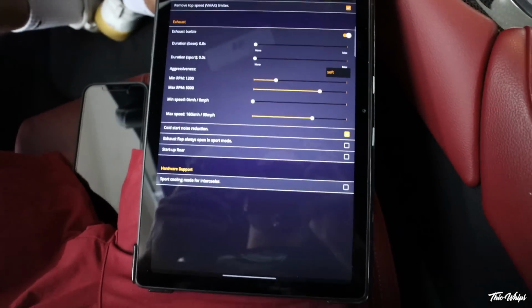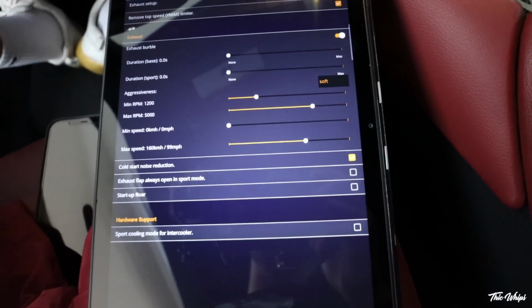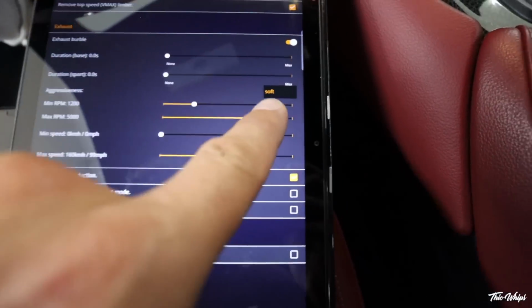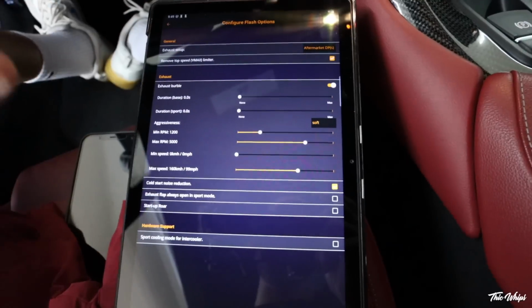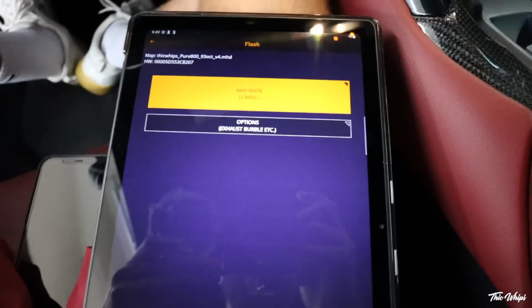But just to show you guys how fast and easy this is to tune, you just hop in here and make the changes that you want. This is pretty much how I run it all the time. No burbles. Obviously the aggressiveness doesn't really matter because you're not running burbles. I've found that you have to change it to soft and then put all these the way down in order for it to actually turn off the burbles, because if you have this on anything else, it keeps running some sort of burble for whatever reason. So, yep, good to go.